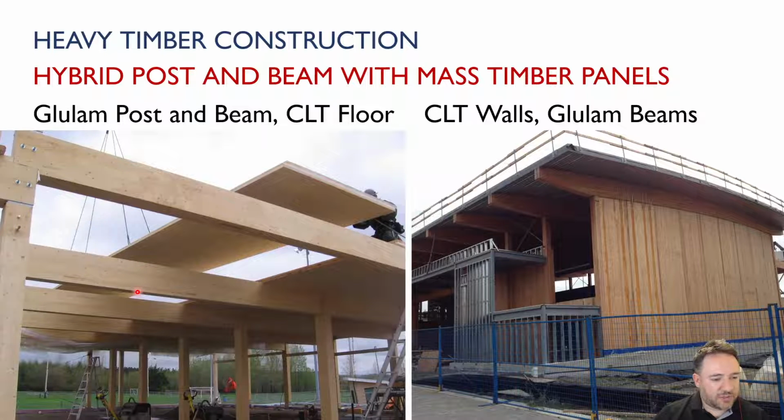And we'll look at some examples of those kinds of CLT buildings and what you can do with them. But if you want to combine all of these different things, you can combine post and beam with CLT. Here are two different ways you could do it. CLT, cross-laminated timber, is a really nice material to use for floor slabs because it's really easy to put them down and join them together, and you don't need any heavy equipment to do that.